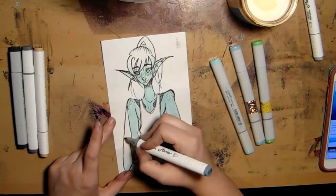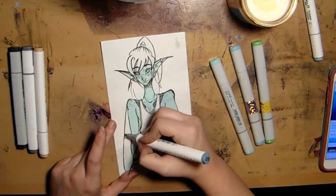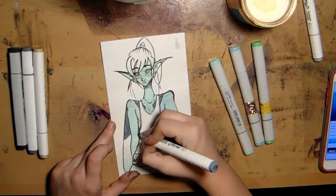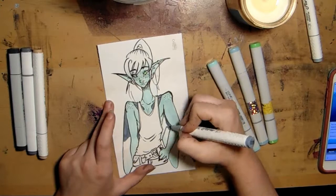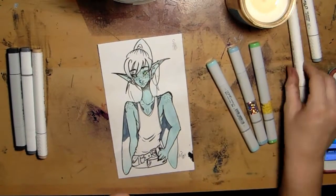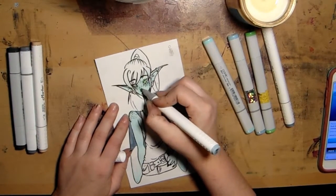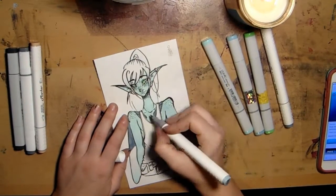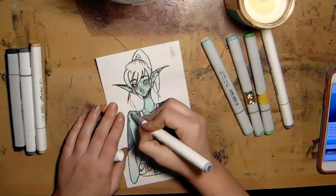So, yeah, I am quite enjoying having him as part of my little D&D character family. He's a Simic hybrid made from a high elf. That is why his skin is blue. And Simic hybrids are humanoids with animal parts fused to them using magic.